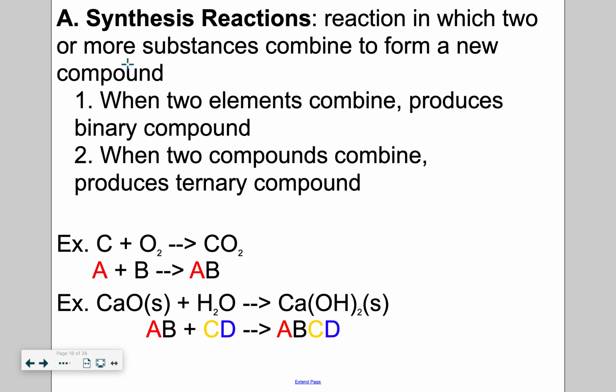And one way to identify a chemical reaction as synthesis is when you only end up with one product. So the general equation is A plus B produces AB. So I start with my parts and I make one product. So we see this with calcium oxide and water. AB, that's one compound, and then H2O, that's another compound, and you put it all together, and you get calcium hydroxide, one big product over here. So you can do it with 2 compounds and form a ternary compound.